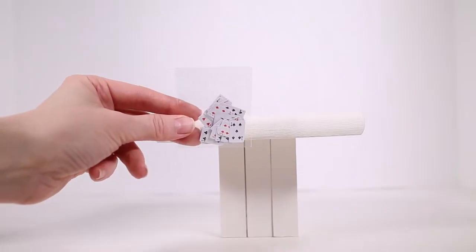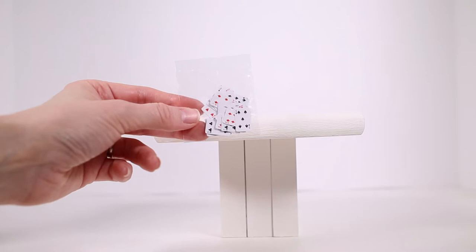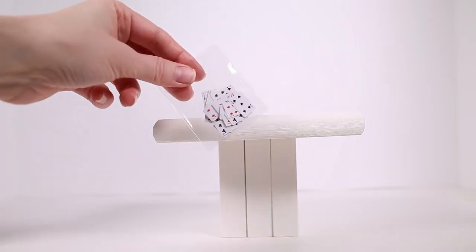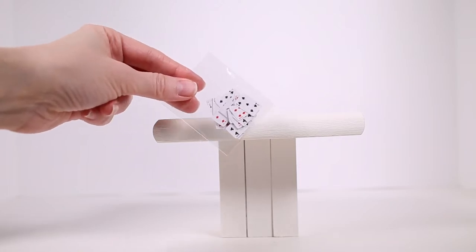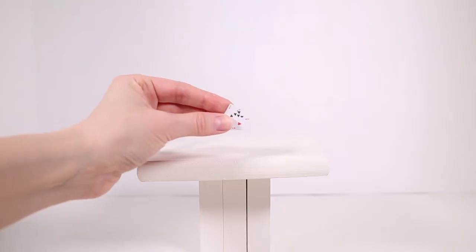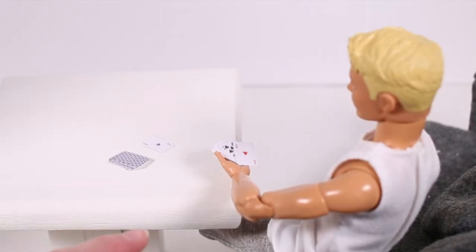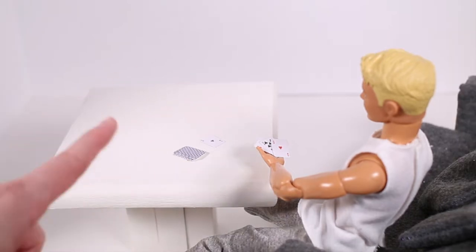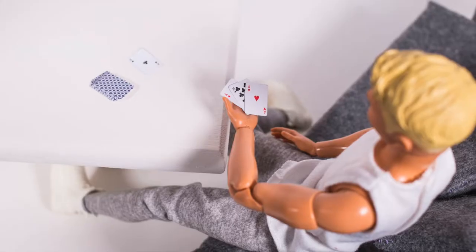I also got these cards at Michael's. They're miniatures, they're super cute. This is great for a doll's guy pad. You know, playing cards, hanging out with the guys. So this is a great prop to add. Look how small they are, you guys. Fits perfectly in his hand. The guys can play like solitaire, or they could play a card game together.